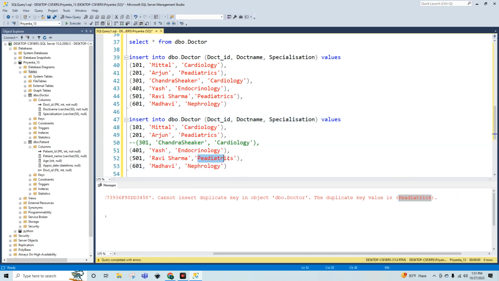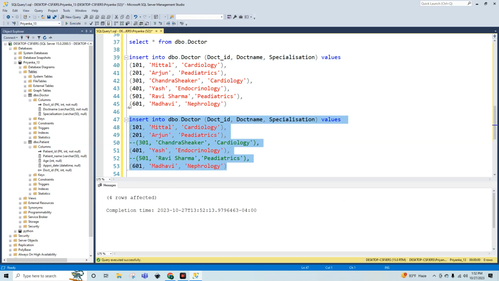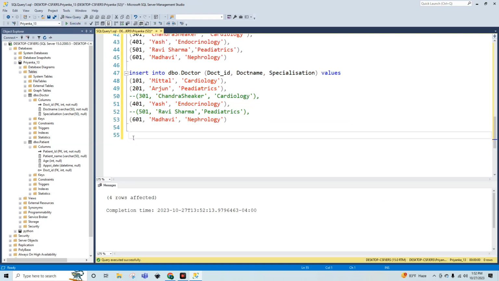Okay, yes, I see that right here. So we cannot insert duplicate records, duplicate specialization. So I'm going to comment this. Now I have cardiology, pediatrics, endocrinology, and nephrology, and this should work. Execute. There we go. So that's select star from dbo.Doctor.